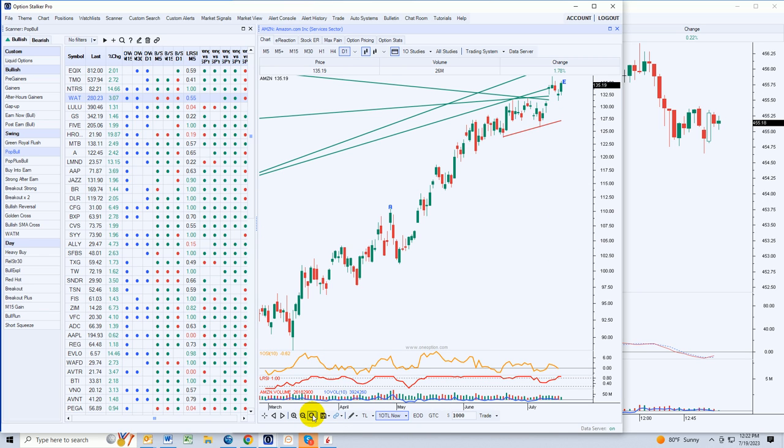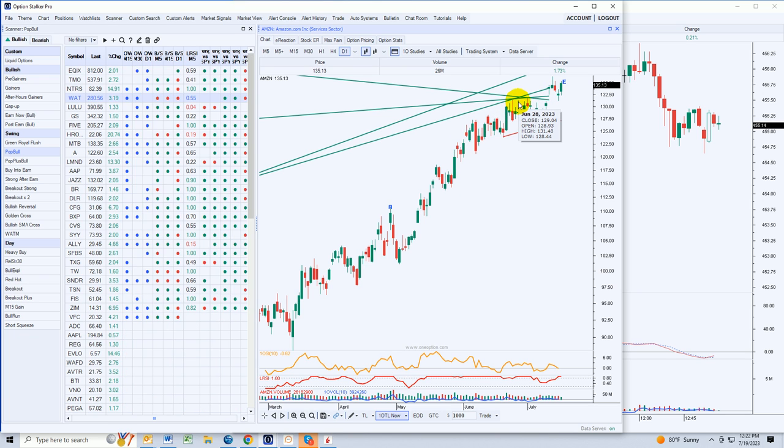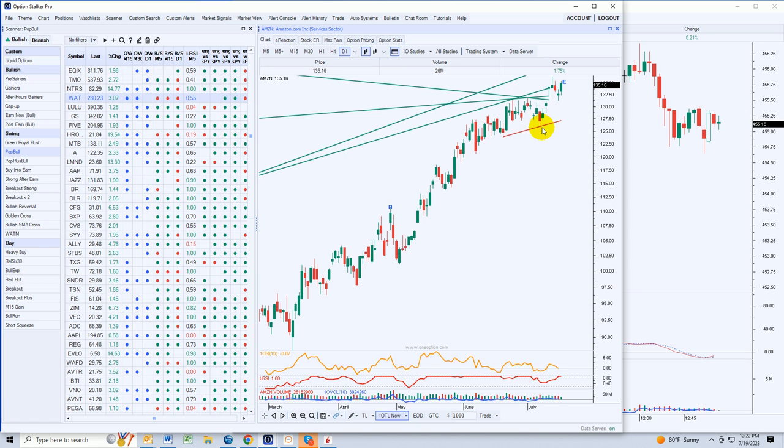Let's zoom in a little bit to get a more granular look at what I was considering when I put this trade on. You can see horizontal resistance right here. Stock had just broken out. I liked everything about Amazon, except that the stock is very choppy. Three steps forward, two steps backwards. Please go watch that previous video. The market's been in a nice uptrend, but until the last week, it was very choppy. Same thing. Three steps forward, two steps backwards.